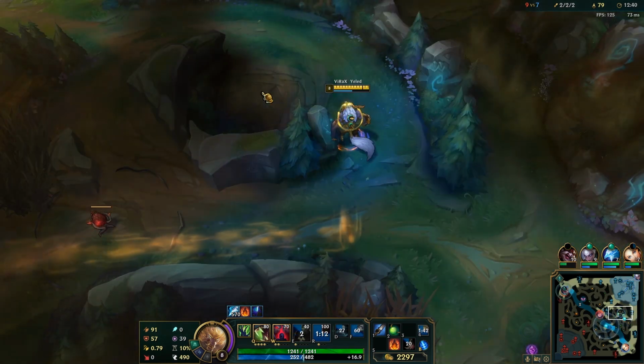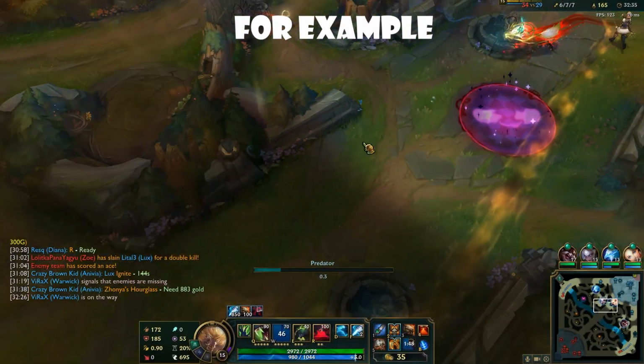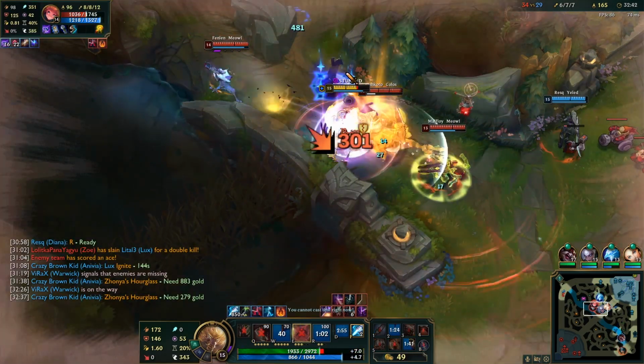While playing this, it is easy to get carried away and do crazy ults that look good but are useless, or even worse, putting you in the middle of the enemy team alone, like I did. So like you wouldn't take a lissandra Q just because you hit it, don't R in just because you can and just because you're fast.